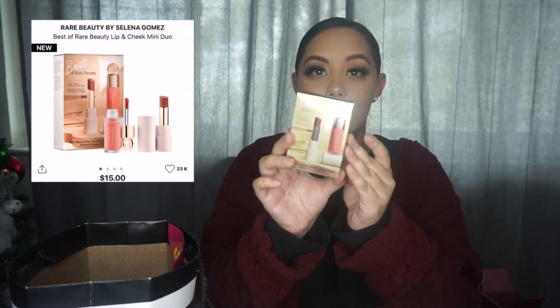It also came with the little Coco Cabana Cream. This one I've never tried before — I kind of don't like the smell. I'm not a big fan of coconut, but it was a free little birthday gift so I'm not going to say no. I also got the Best of Rare Beauty. I didn't know it was going to be a mini, super tiny little set — I thought it was supposed to be a regular set when I purchased it online. But it's fine because I've never tried them, so if I like them I'll repurchase the big size.